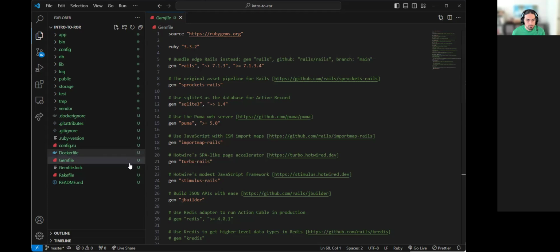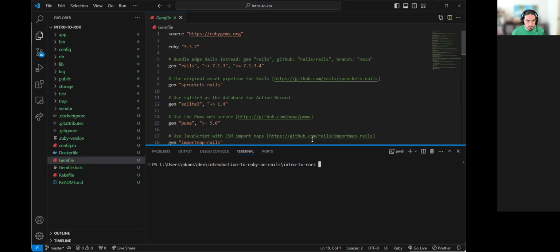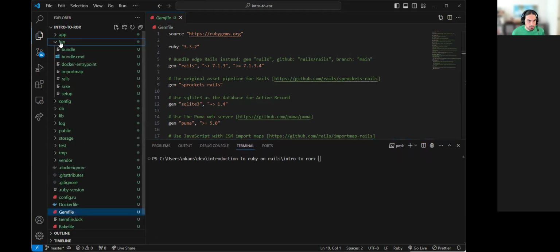Okay, so I'm going to open a terminal here. It's PowerShell, by the way. You can choose your own. To run the Rails server, you go to the bin directory and call the rails command with the server option. So you can do bin/rails server. Now, this is only for Mac or Linux. If you're on Windows, you have to do an extra step. You have to do ruby before that, and probably change the slash to a backslash.